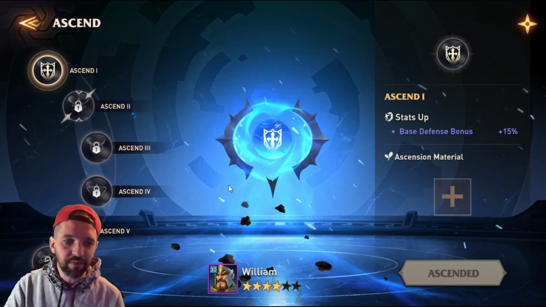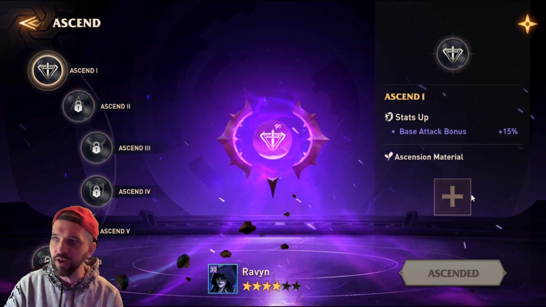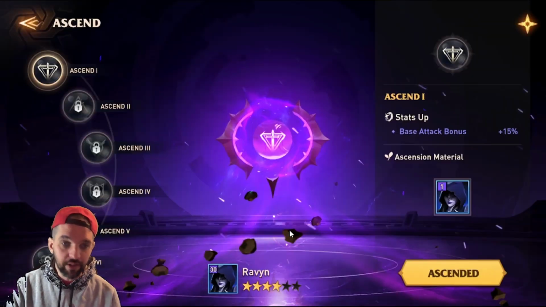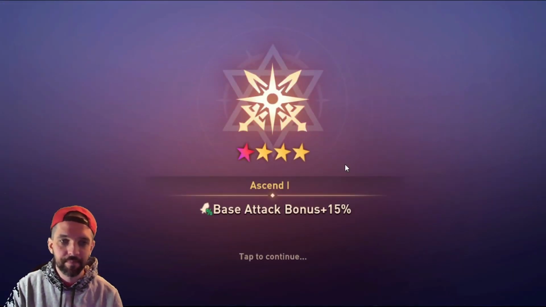So let me back out and find a character I have duplicates of. All right, so we have Raven here. You click over here on this box with the plus symbol, and it'll show you all the duplicates you have in here. I only have one, okay? And so I click on it, I click confirm, click ascend, and there you go. I went up an ascension level. And now I have a base attack bonus of plus 15%.